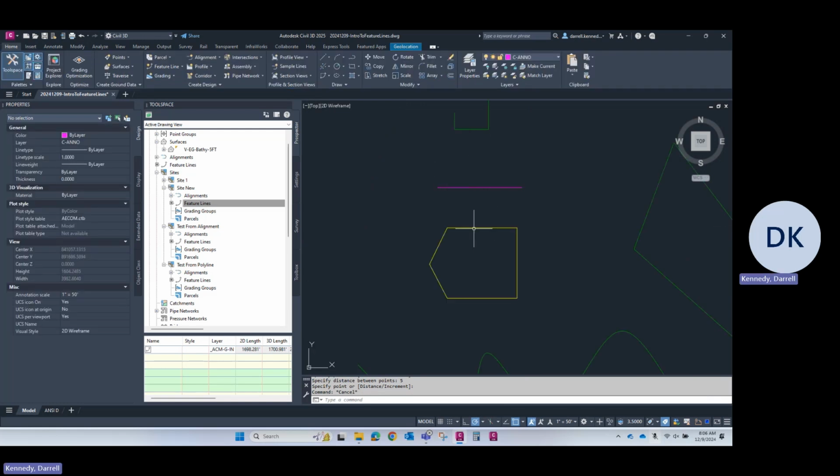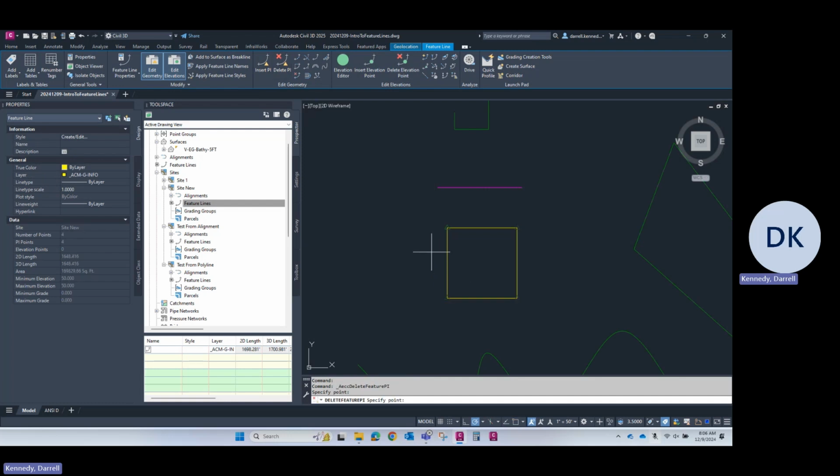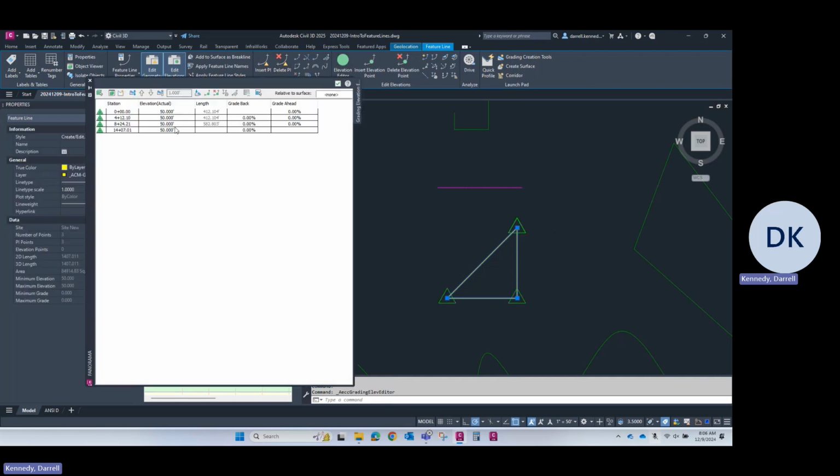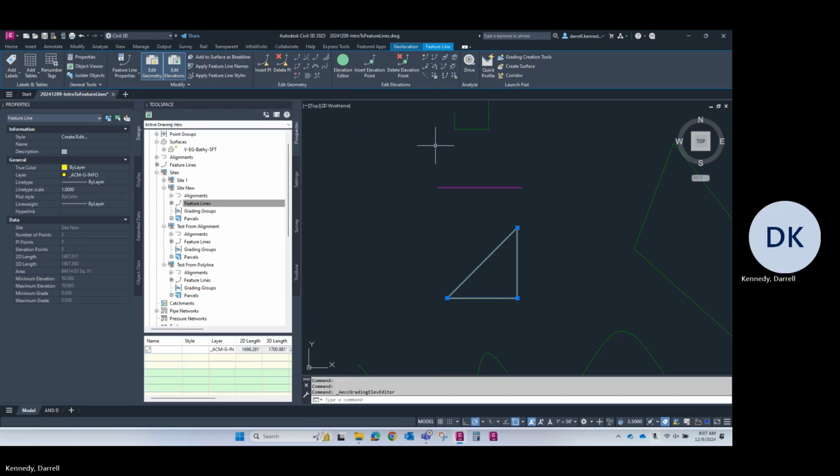If I want to delete a couple, I can simply delete. Say I need to change the elevation to this location to be 100. Boom. Or I want the grade ahead to be 5% from the starting elevation. All right, goes 5% over this length, and now we have the new elevation.